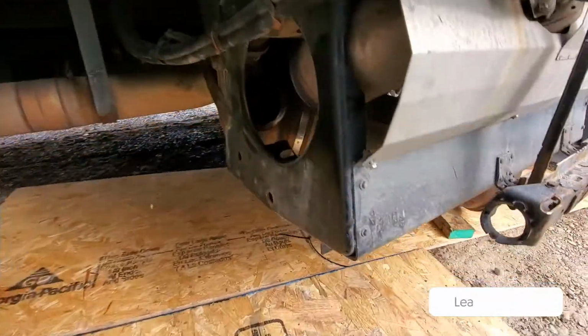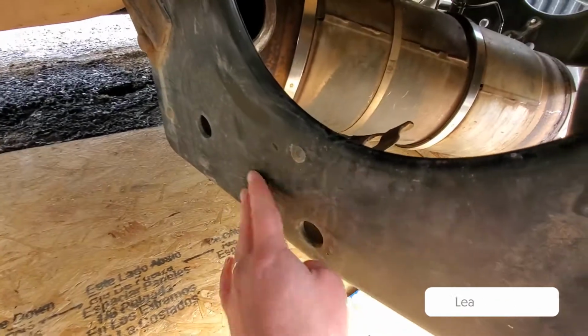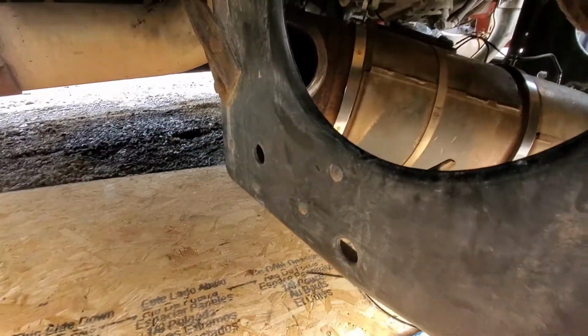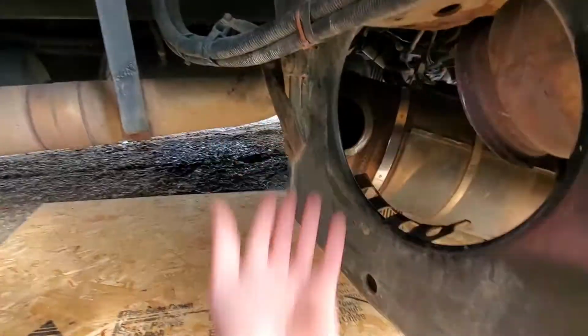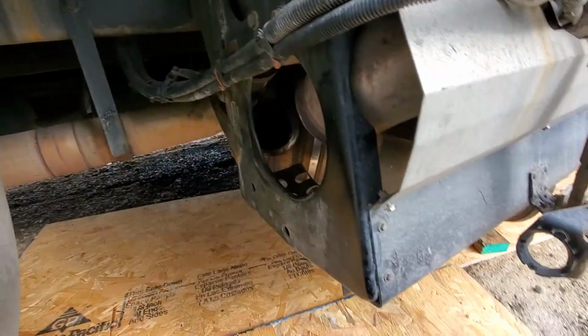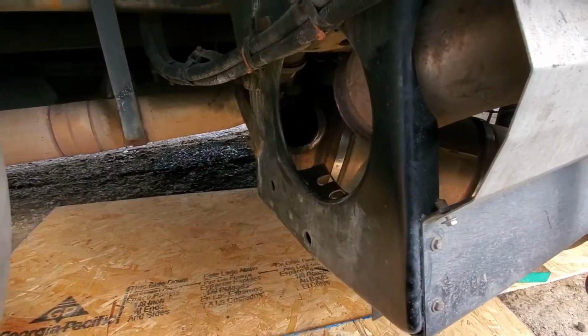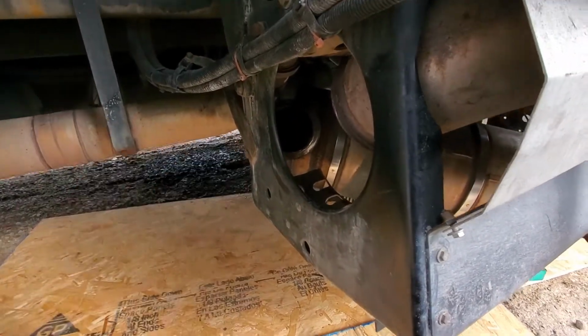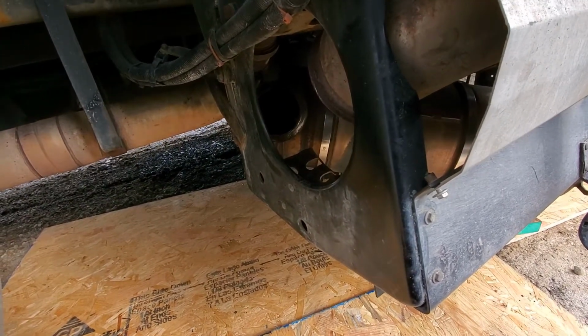But to get it back in, I can't pry it in. So I'm gonna cut these rivets off, then put bolts back in them. And that way I can just take a floor jack and put the DPF straight up in there and have it right back in. Then I'll put the cradles in and bolt those in, then put the clamps on and everything back up and be done with it. Other than that, I'd probably say go back together in an hour and a half.